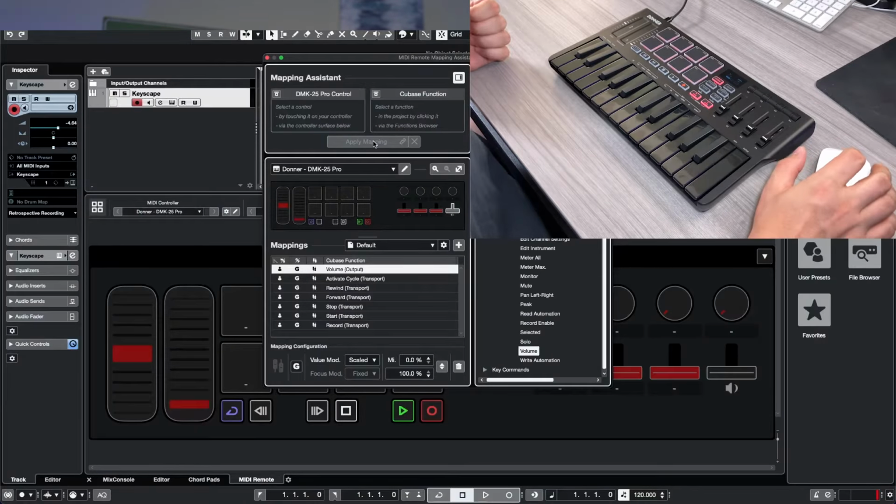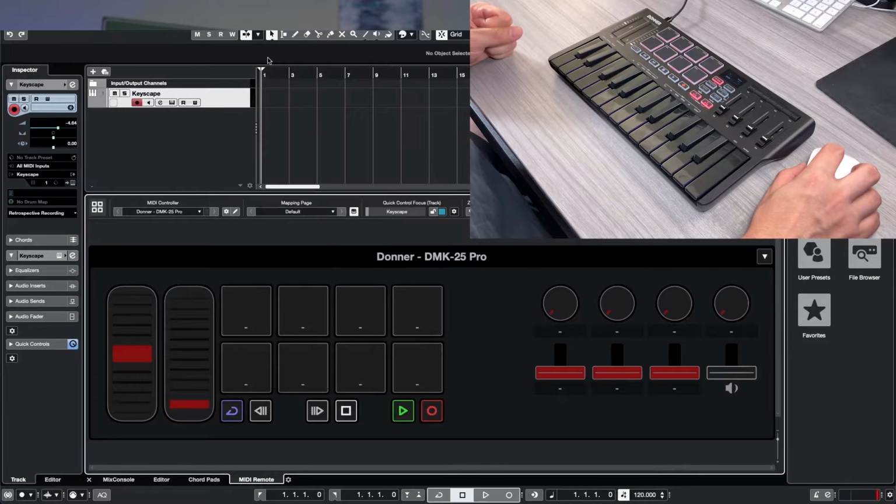Now you could keep going with this, you could go crazy, but I just wanted to show you how to get started using this really cool mapping assistant inside of Cubase with the Donner DMK-25 Pro. Let's go ahead and try out some of these functions. We'll close out the mapping assistant.